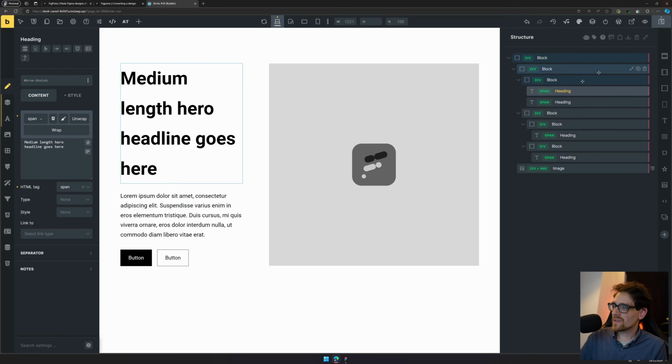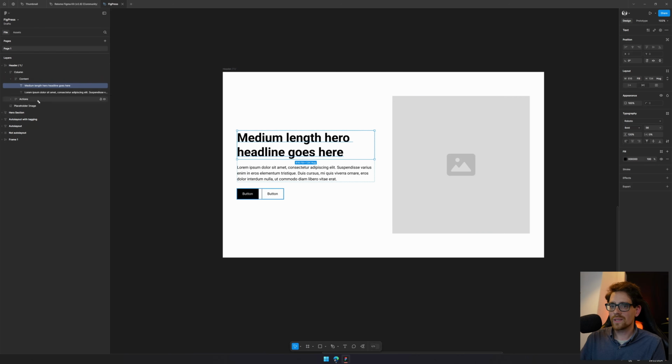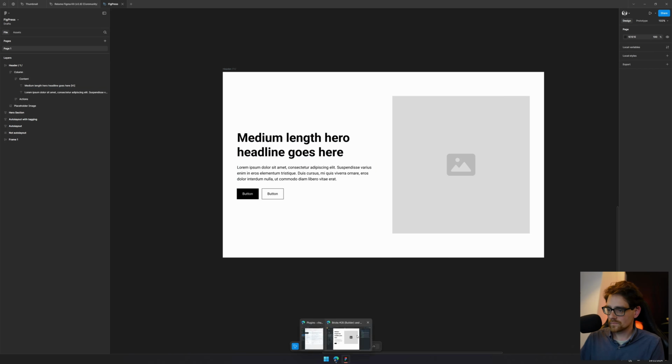As you can see, when you're looking at this section, you see that the heading is selected, but we have a span. And instead of a span, we would like to have an H1. So we can change that in the Figma file. We select the element, and in here, we can add a square bracket and an H1. This will make sure that the Figpress exporter identifies it as an H1 element.